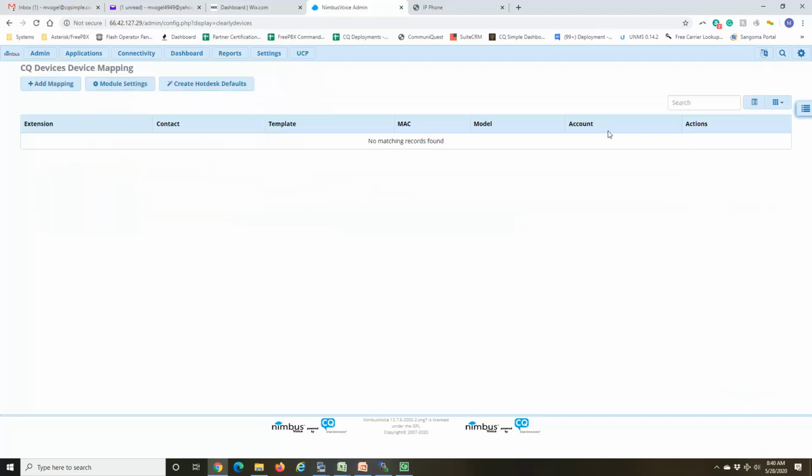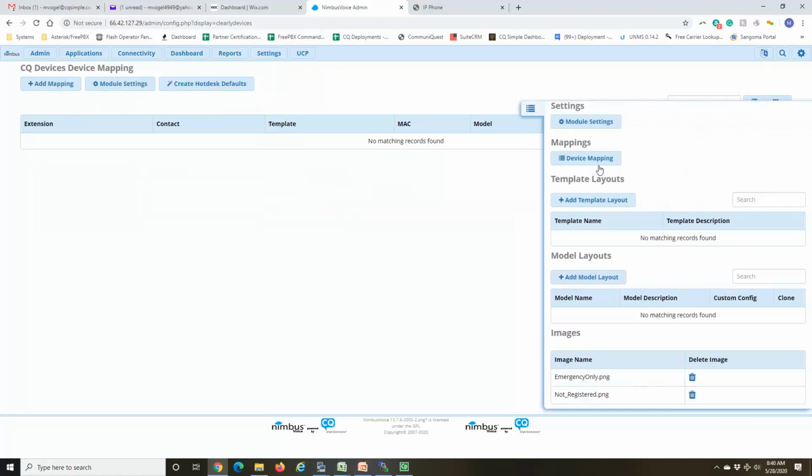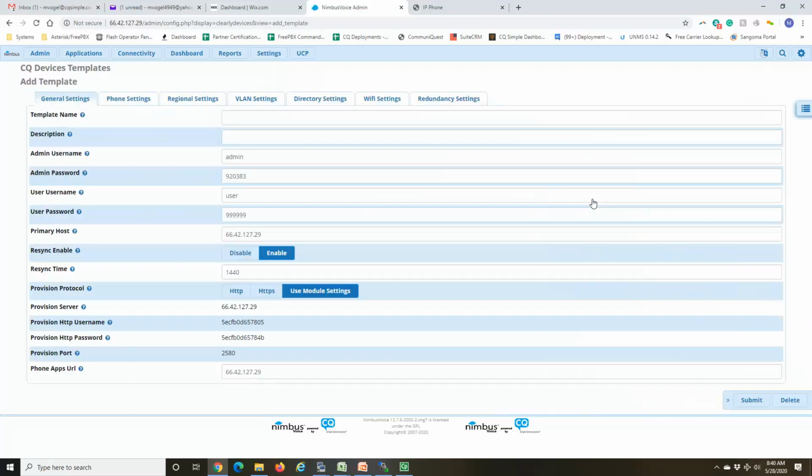At that point, on the far right, I'm going to start with my template. So template is kind of the overarching. You can create multiple templates. You don't have to create just one. So I'm just going to call this global. And then there's a wide variety of things you can change.